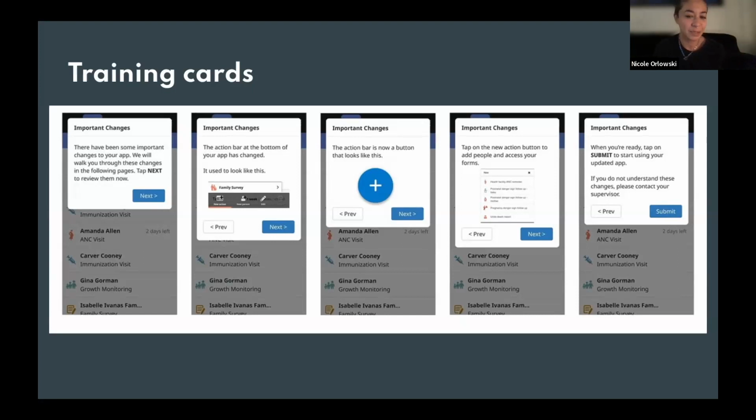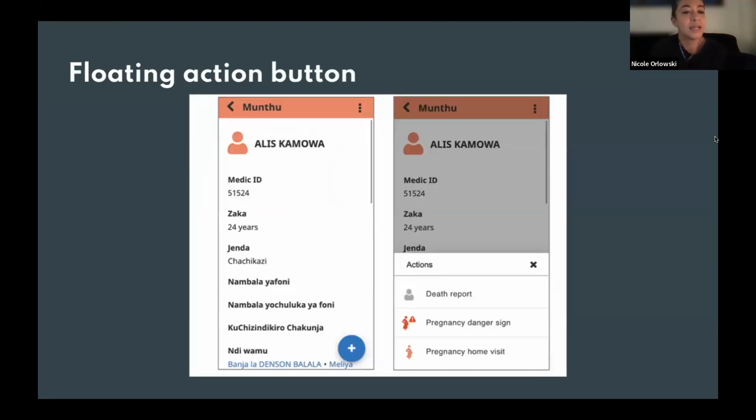And some of our key findings were that most CHWs have never used training cards before, and that the concepts and content of the cards needed to be explained initially. So it was difficult for CHWs to see the cards right away and understand exactly what they were meant for. But once they had gone through the process once and learned what the cards were, they were able to understand newer concepts. Once they learned the concepts of what the cards were, it was easier for them to learn the UI.